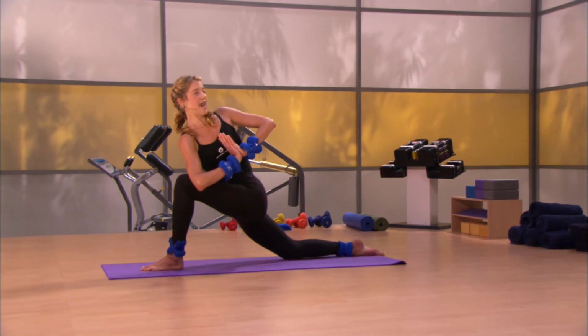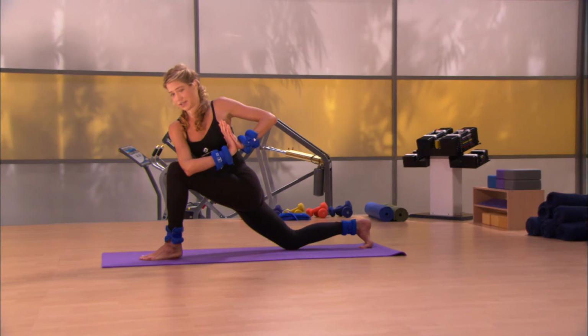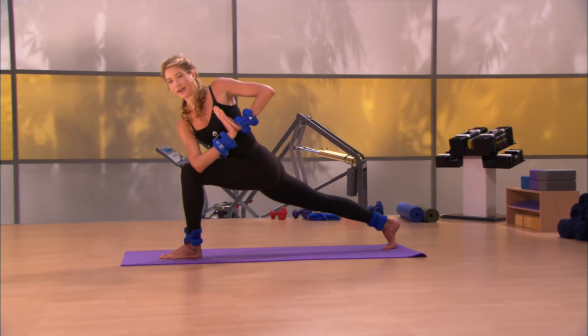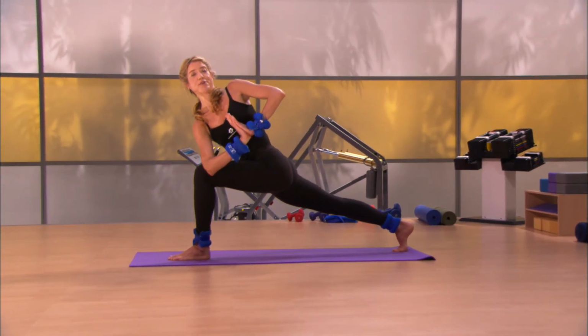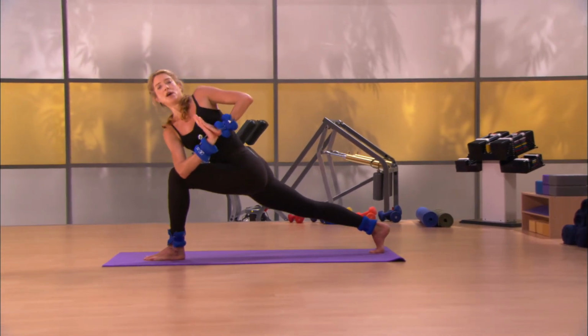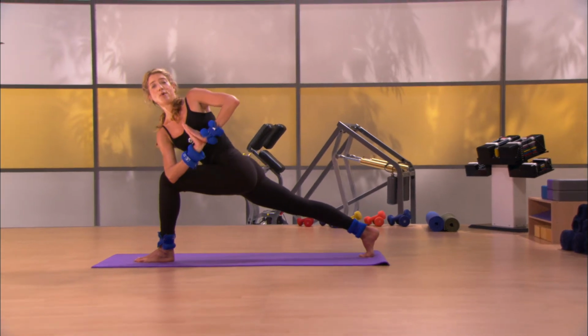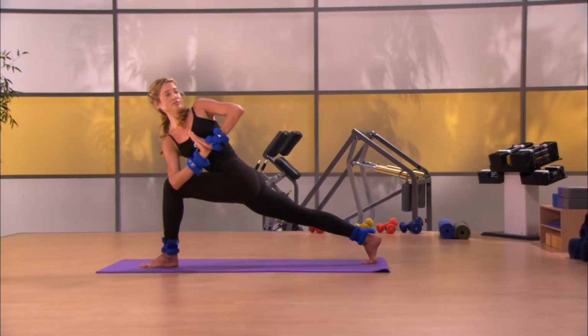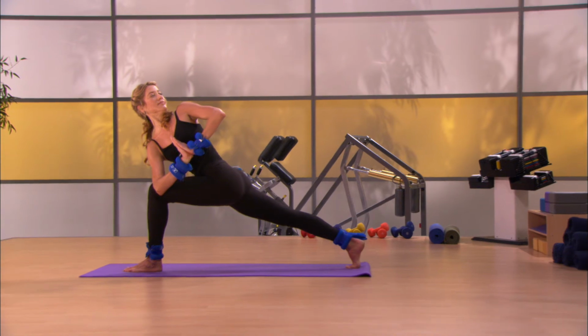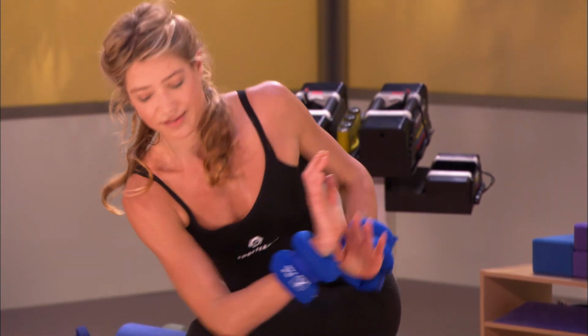Now, staying deep in the twist, curl your back toes under. This is the bound pose, and take your right knee off the floor. Reach back through your right heel, draw your left hip back, but keep your spine reaching. Don't collapse in your right shoulder. Lift up out of your right shoulder. Four more breaths. One more. Then let it go.